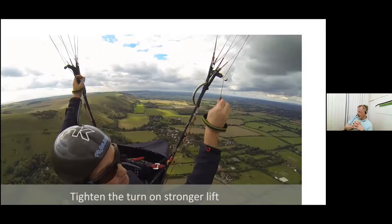As to the aerodynamic benefits, having read a fair amount about it, its best effect is if you angle your harness correctly with the airflow, and that depends on how your glider works. I think it's questionable whether most people have got it so precisely aligned that it's actually presenting the least possible frontal area. It might be into the wind, but if it points down like that, you've got the whole surface that way. And if it's too far up, you've got the surface that way. So it's only when it's absolutely right that you've got the minimum straight into the wind. If you don't do that, you've got a bigger area.